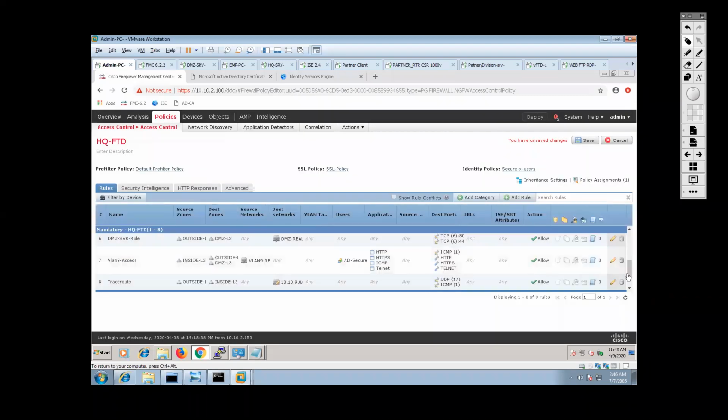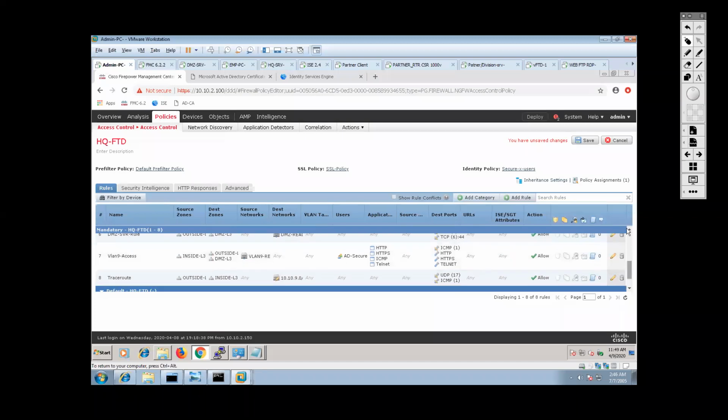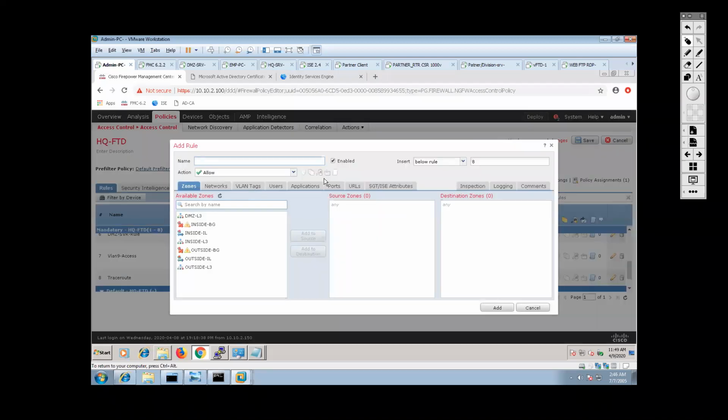If I want, I can also say that HR would have access to something, so let me add a rule. I'll place this rule above rule number 7. And I will say any traffic coming from inside to outside, and I would say the job portal.